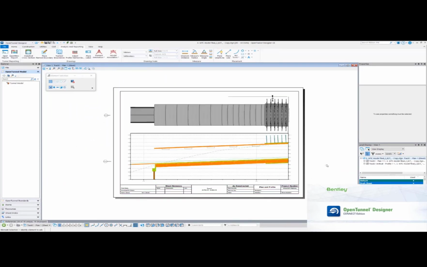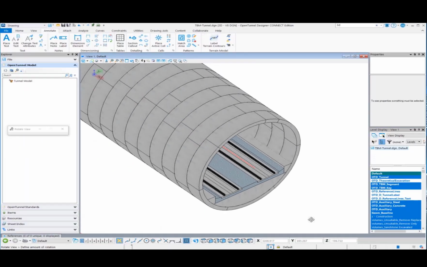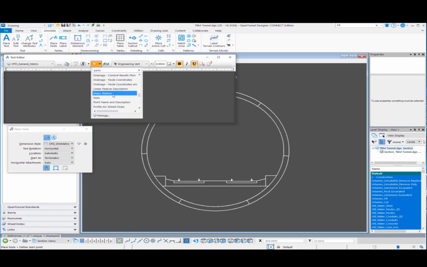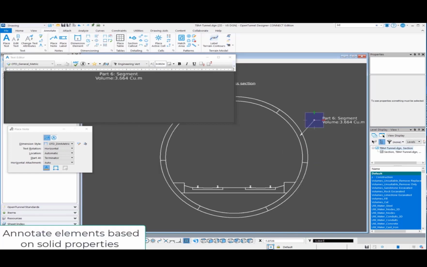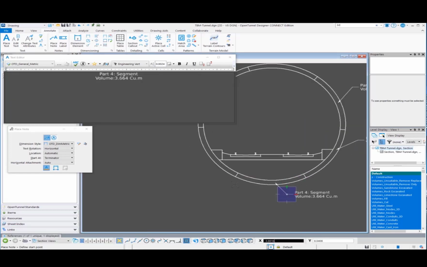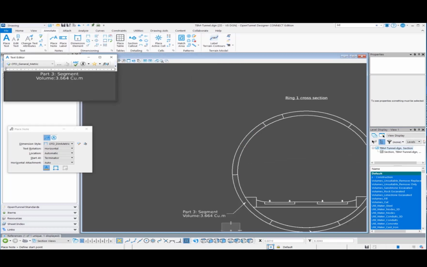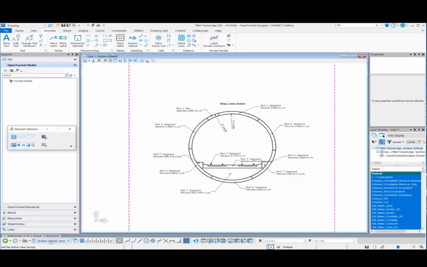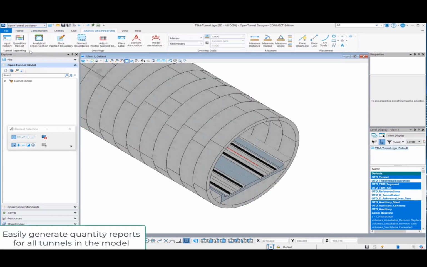We can see the plan and profile are created using an automated tool. A TBM tunnel with rail tracks is modeled here. This is a cross section that is generated using automated tools. Text favorites are used to have automated section information, cross-sectional volume, and defined text annotations. The cross-section is then presented on a drawing sheet. Quantity and geometry reports are generated from automated tools.